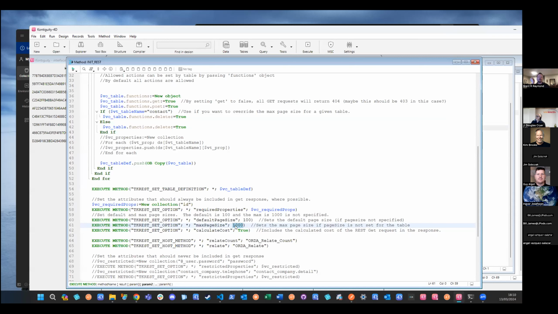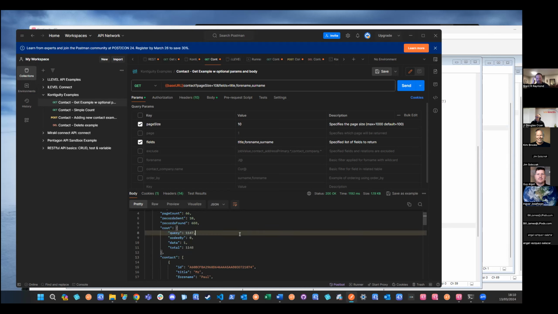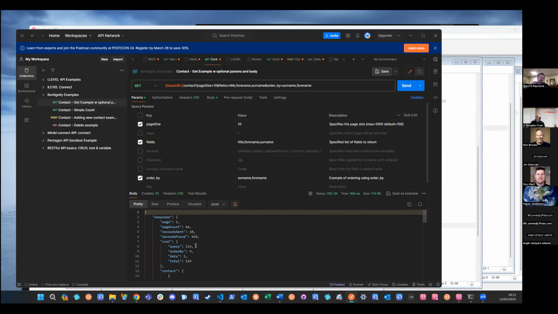We've also got this calculate cost, which you would have seen in the Postman call, where we're returning some calculated cost data. It's milliseconds for the time it took to do the query and the order by. If I check that on, that gives me the cost in milliseconds for that call.